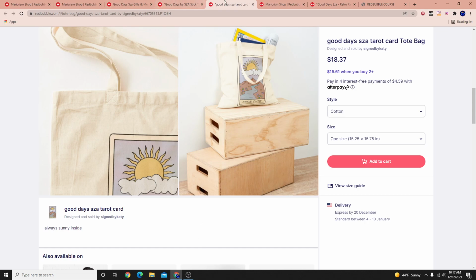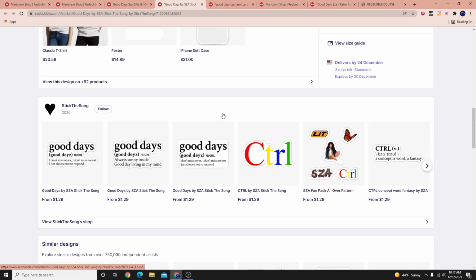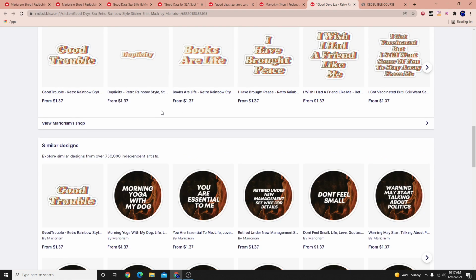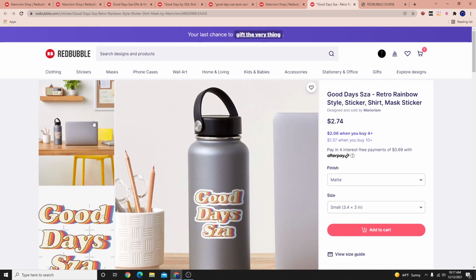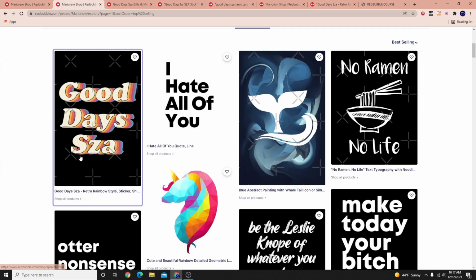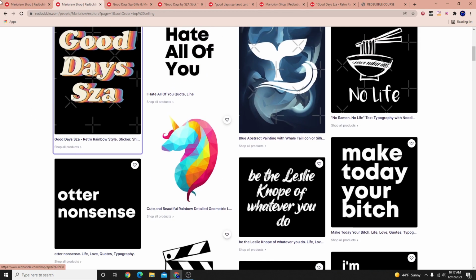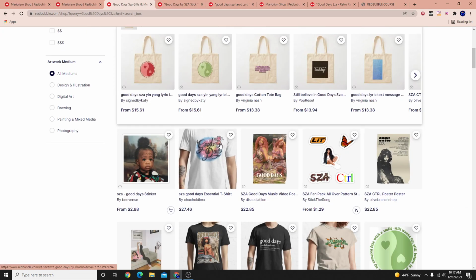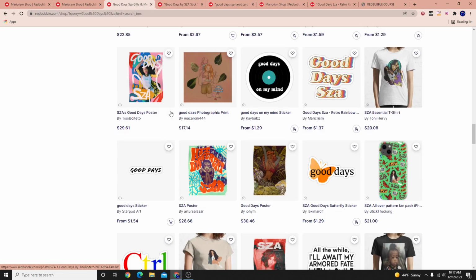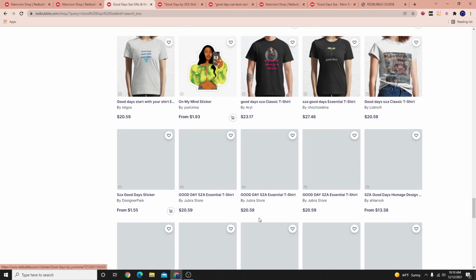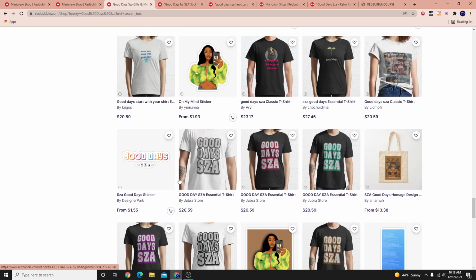Now, I doubt anything past the first page will get sales, or that's not actually true, because I've gotten sales before with my listings on the second page. I doubt anything past the second or third page will get any sales, but you never know. Probably they get sales a little bit here and there. I've had designs on the second and third page that did get sales, but they were a little bit more rare.